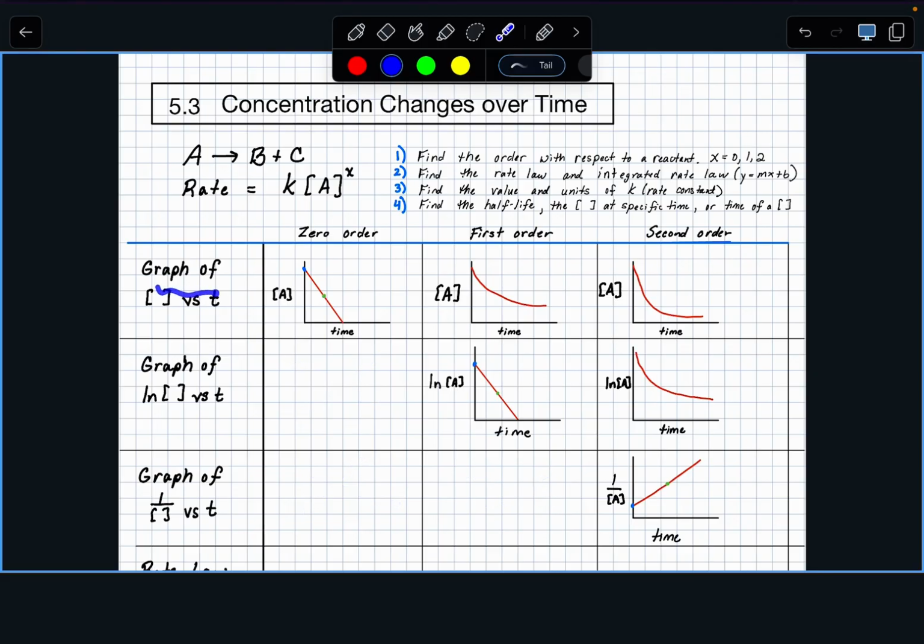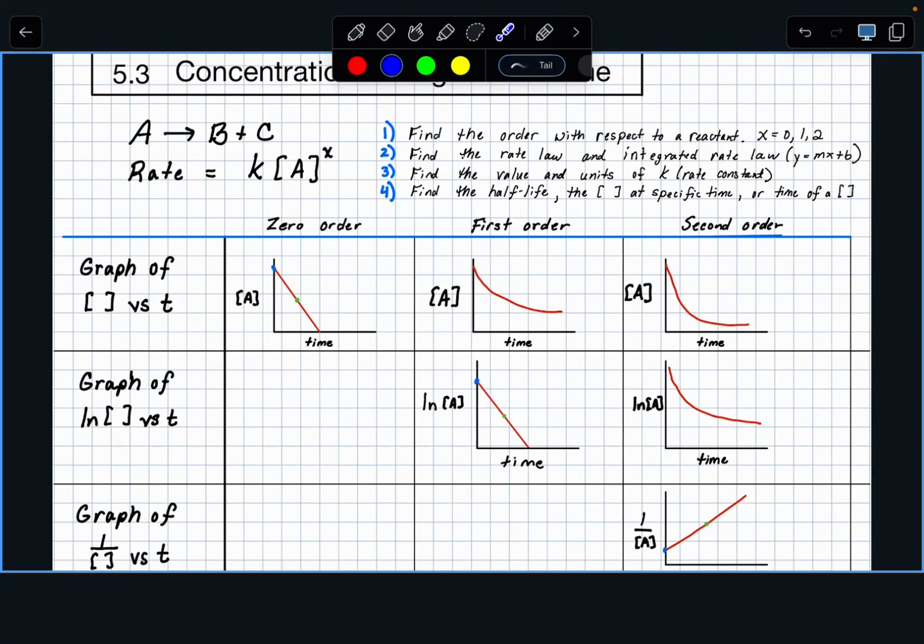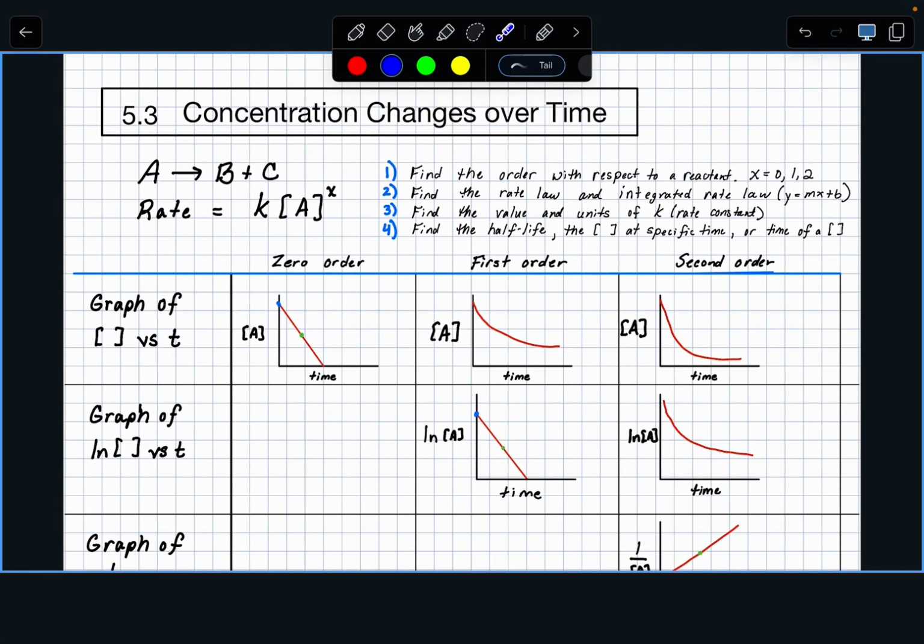The first graph that might be given to you in any of these kinetic experiments where concentration is changing over time is literally that, the concentration on one axis and the time on the other. And I've made some colored points on purpose, like a blue and green dot I'll talk about as the video proceeds. So your first graph could be linear. If you have some data and when it's graphed, it's already a y equals mx plus b linear graph, then you know that the reaction is zero order.